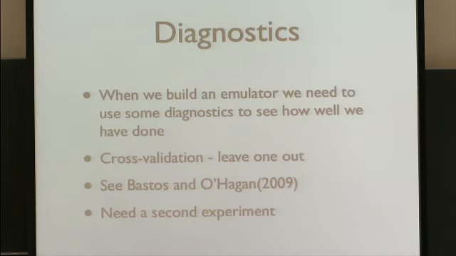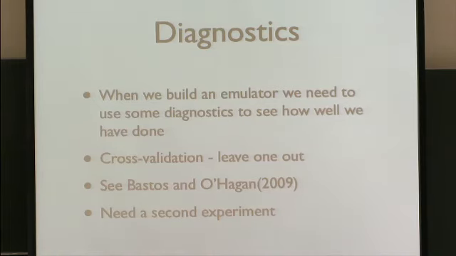So that's one example of a sequential design for a particular purpose. Another thing we might want to look at is when we build an emulator, we want some diagnostics. Diagnostics used here in the statistical sense, not the climate modeler's sense. A diagnostic is a test of the statistical model we're building. So we want some way of telling whether we've got a good emulator or not. Not all emulators are good. The classic way to do this without doing any extra runs is what's called cross-validation, where you drop one out, you emulate that one, see how well you do, and continue doing it.